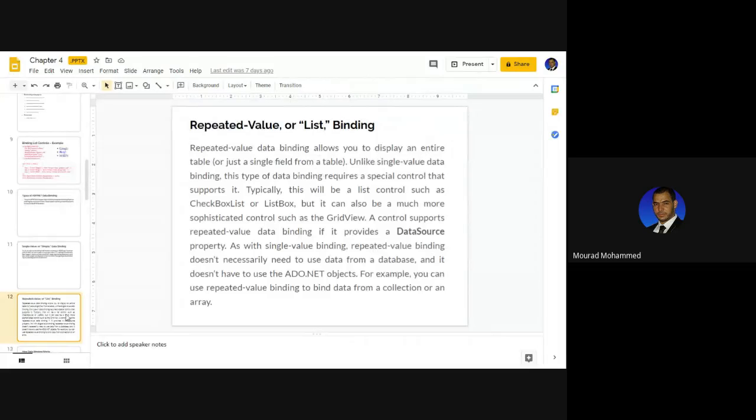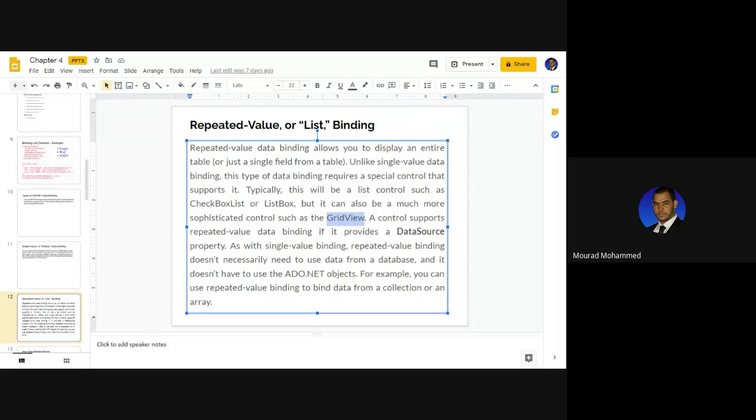For the repeated value, it's a context via which we go behind a structure. It's not one value, but we are going to bring a bulk of data. It's a control that we have to populate, like the grid, a context of a table. We have to retrieve something similar in order to fill it.